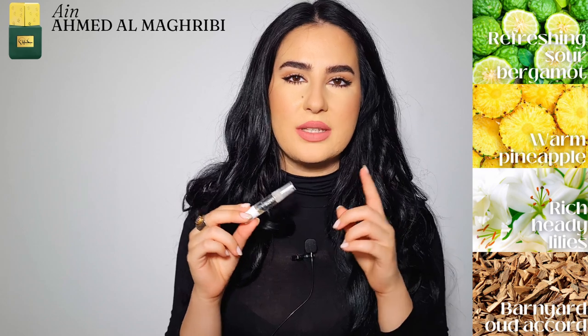It's a beautiful fragrance but not for everyone — this has the potential to be a love-or-hate fragrance depending on what you're used to. The pineapple facet makes it more wearable, but the lily and its natural greenness can be challenging. Don't blind buy this — look for a sample or decant. For performance, this is a beast mode fragrance. In this collection you have Ayin, Zeafati, and Kalem — all beast mode, and if you want something beast mode from Ahmed El Maghribi that smells refined, not cheap or overly synthetic, this delivers.